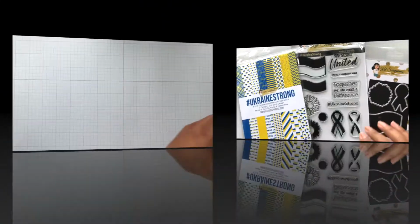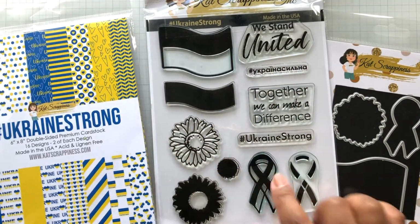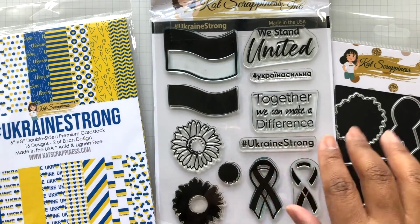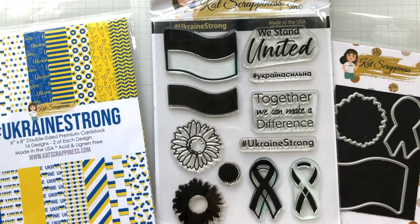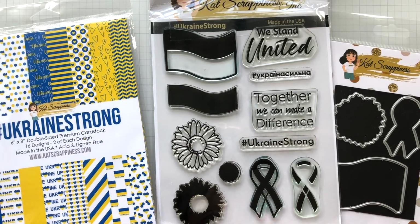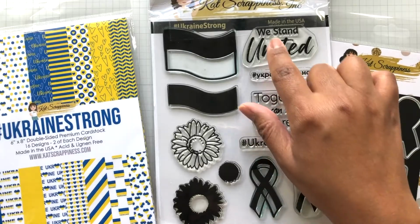Let's get started. It comes with the stamps, a great 6x8 stamp set, high quality photopolymer stamps. Here you can see that's the Ukrainian flag, and if it doesn't look as clean, it's because I was using it. And here is their ribbon, and of course their national flower, the sunflower. So you get a layering floral set. Here now some awesome sentiments.